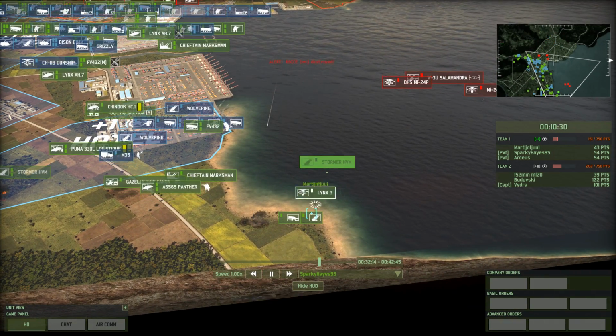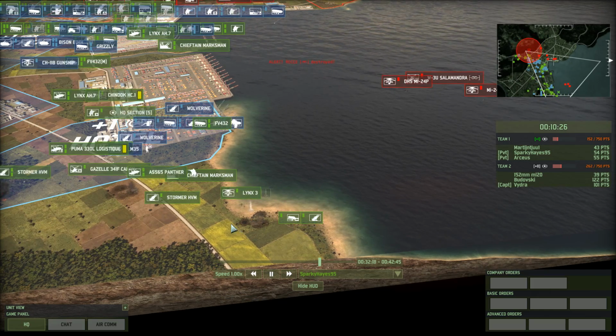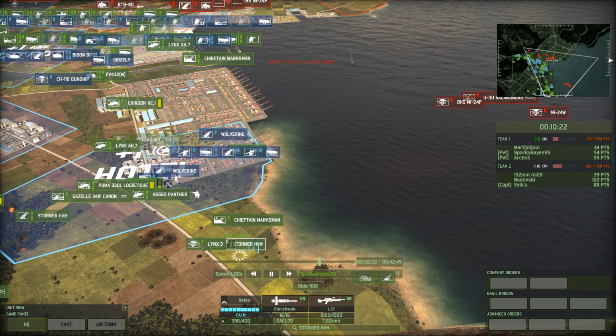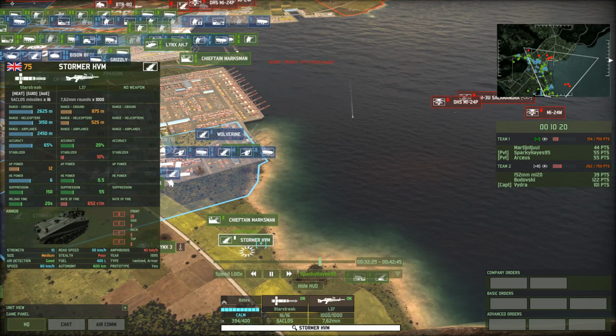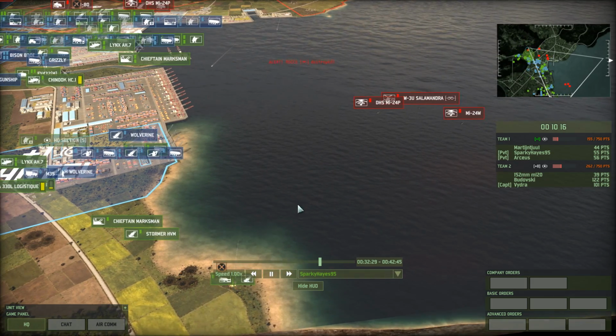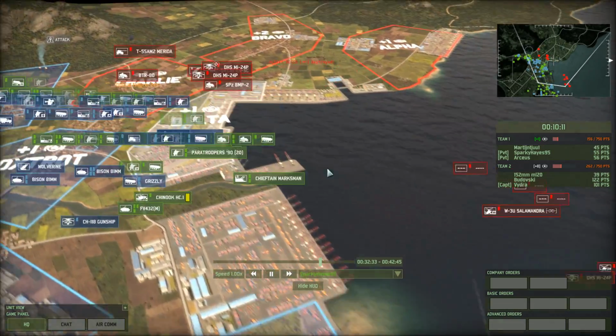These Stormers, unlike some of the other AA units, can swim. Crotal unfortunately cannot. The Stormer might be able to get close enough to deal with these guys, especially outranging them and more or less chasing them down as they are going over the water and trying to withdraw.